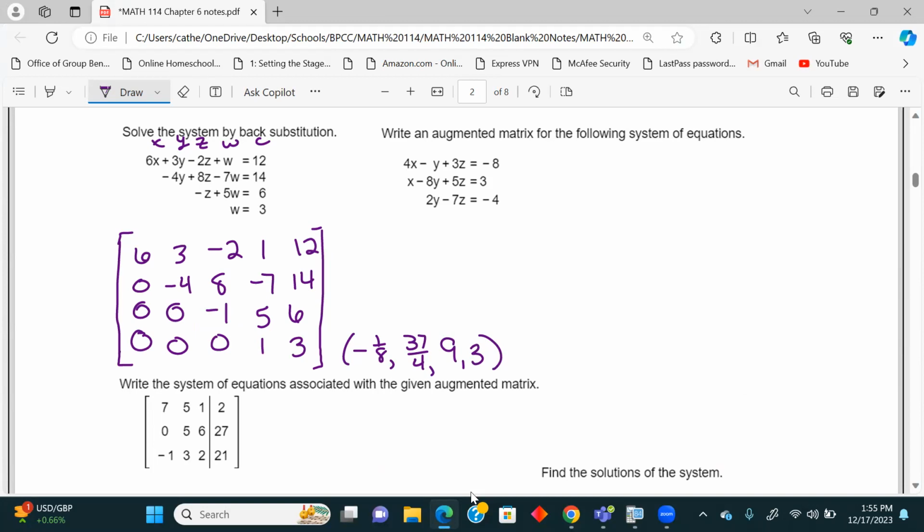This one, they just want you to write the matrix out, which is what we've been doing. So X's, Y's, and Z's line up. And they may have a line in here. Put the constants on the other side. So again, there are a few questions they just want you to write out. They call it the augmented matrix, where you just have the numbers that are in front of the letters there as far as setup, what we've been doing.